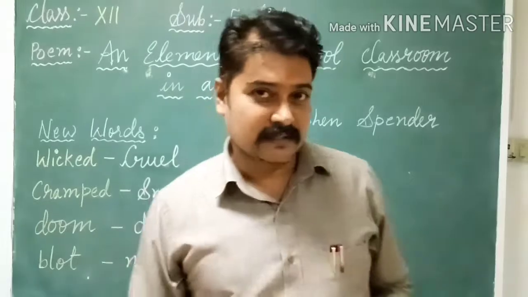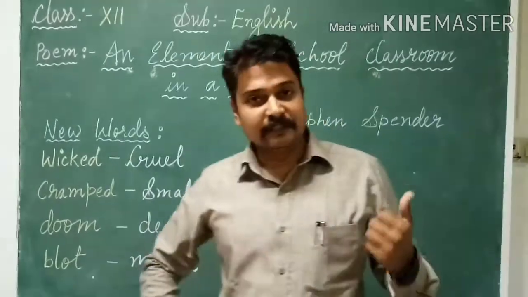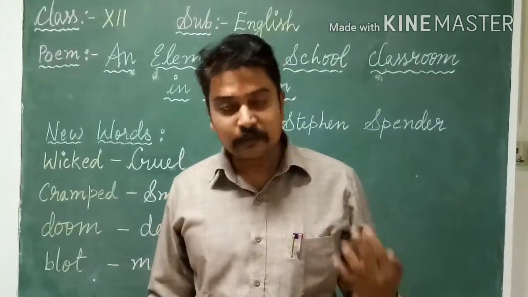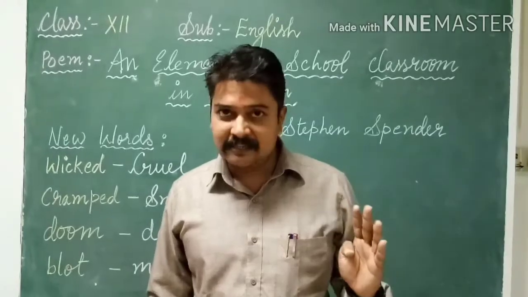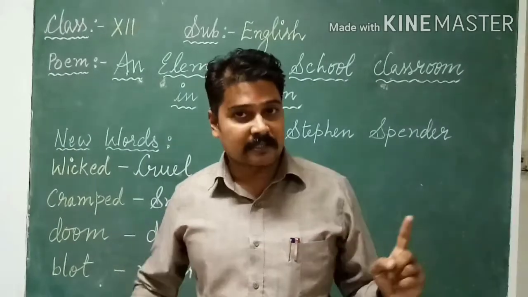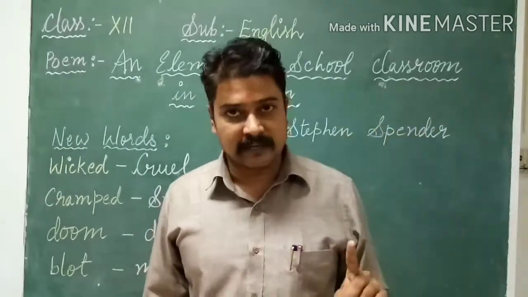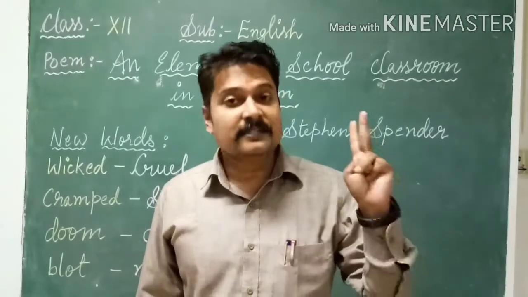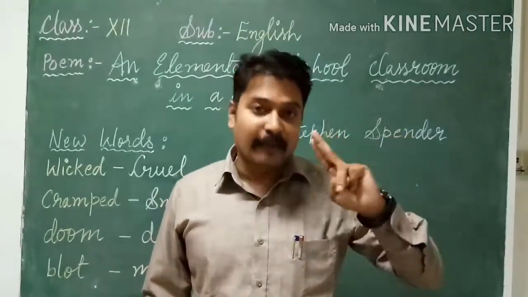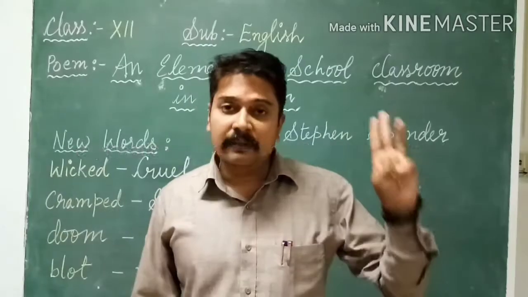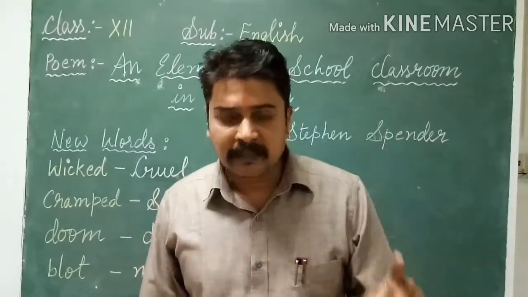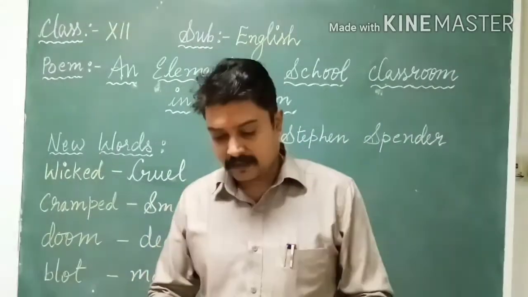Seen in the first two stanzas, the poet talks about the description of the four students, those who have come to the school, and in the second stanza we have seen the description about the class, the three portraits which have been kept over there. The first was Shakespeare's head, the second was the valley, you can say, or the beautiful scenery, and the third was an open-handed map. Now let's see the third stanza.